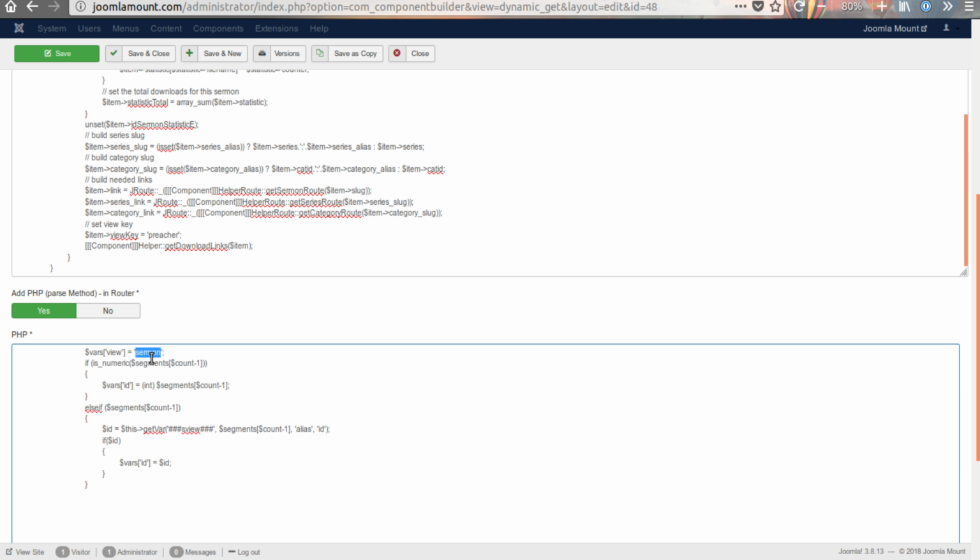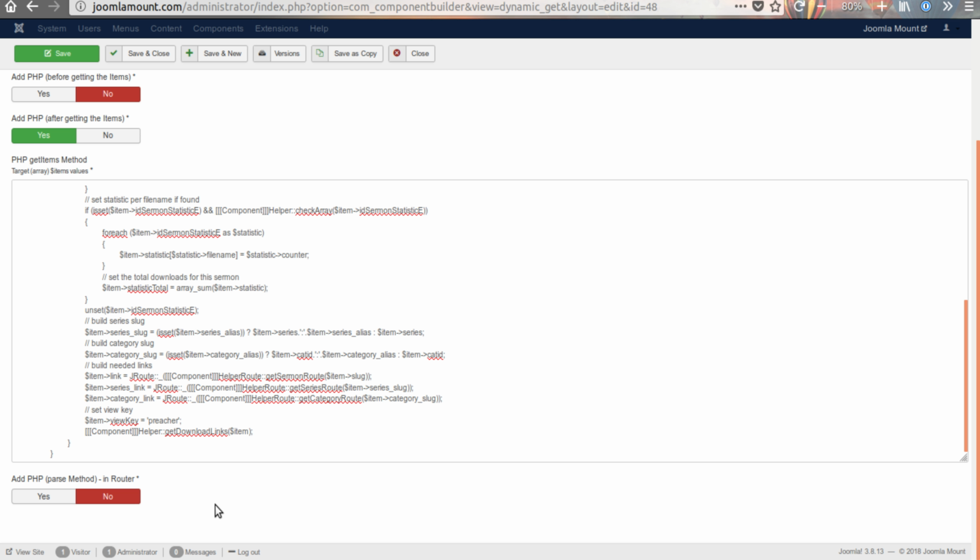Now, because we're not going to be filtering by preacher or category, we're going to end up having to just use the ID, because there is no identity, if I could say. There's no way to link the page to a specific identity. So what I would usually do in that case is I would just turn this off and see what is the default behavior, what comes out. Okay, so let's walk through that and see how that works out for us.